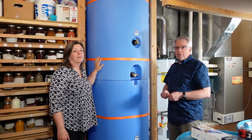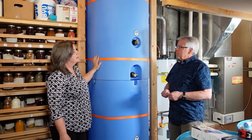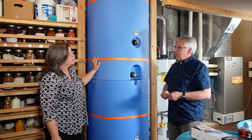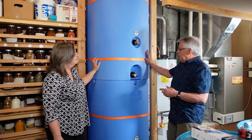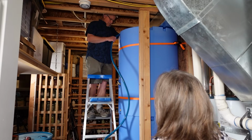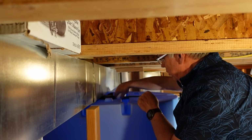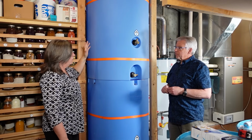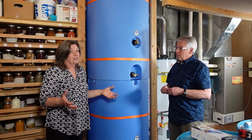And then we put on the ratchet straps again. Now John has 2 on this top one because this is the one that's going to dance more, right? Yeah, we don't want this thing coming off. So 2 of these, it'll do the job. And then we filled it all the way up and put more treatment in it and closed it off. And now this is set and ready to go for our family. That's all that it took.